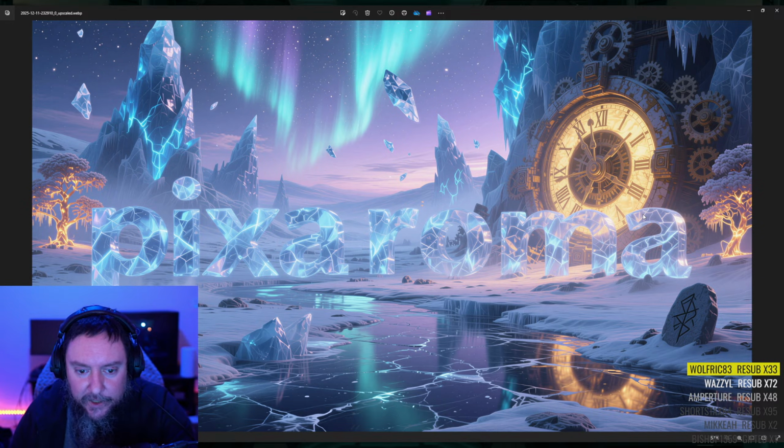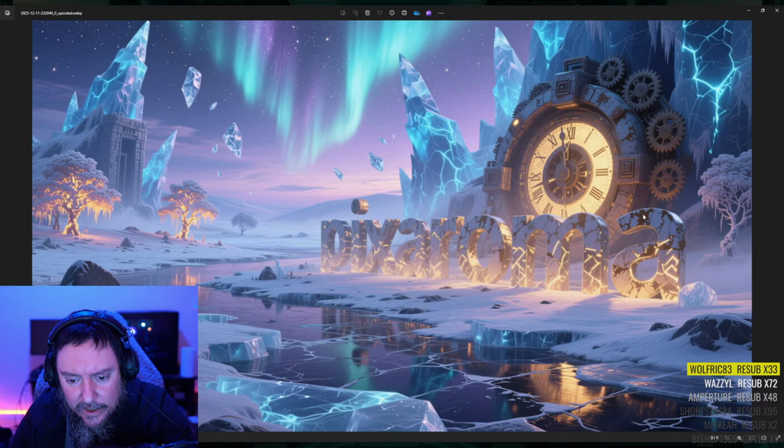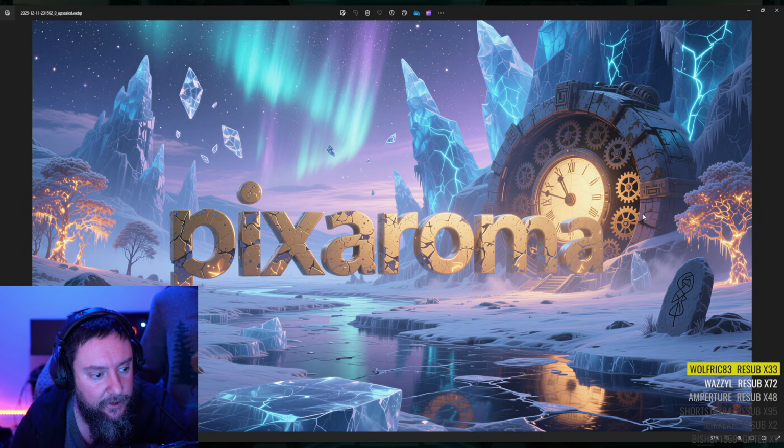And now Pixarama is actually doing this, and I'm the student. In their Discord, they had a competition for creating a winter time machine, or frozen time machine was the theme. So I just put that in the prompt, and then I put it in the 3D text thing that I developed. And these are the things that popped out. So those are really cool.